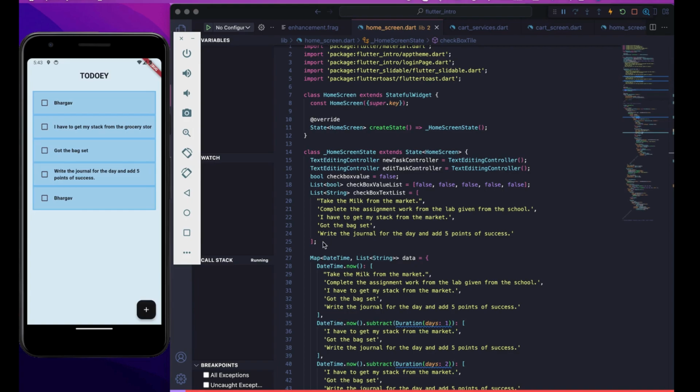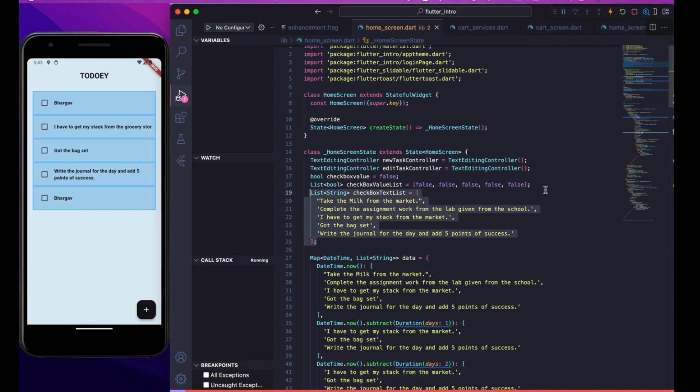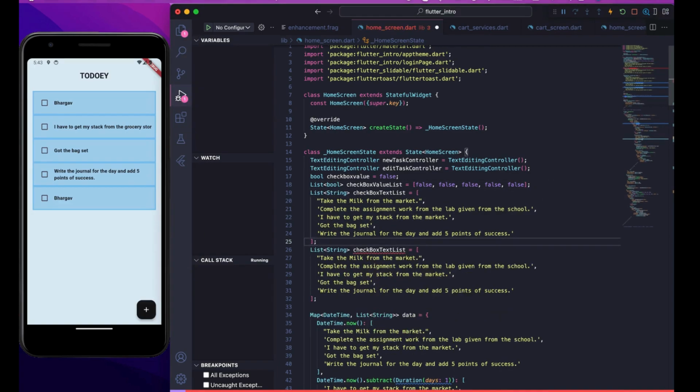So let's create a list of timestamps too. After that I will be creating a model for that. I will show you how to create a model around it, and that will be a better approach. So this is a clear concept, but here it will be clear for you why we use the model. Checkbox time list, let's create a time list.